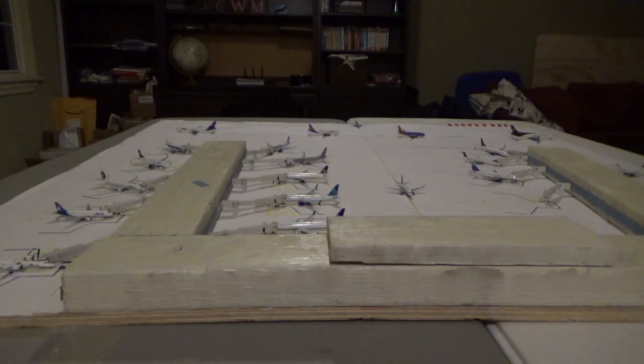I know it's night. I know the lights are on and the sun is not out. Sun hasn't been out since Sunday. It is Tuesday night. It's supposed to be back Thursday, so hopefully it's back for the Storyline Airport update, which will come now on Friday. I'll talk about more of that later on in this update.